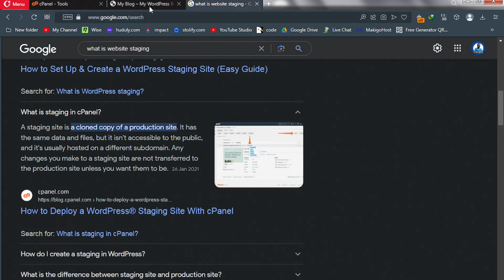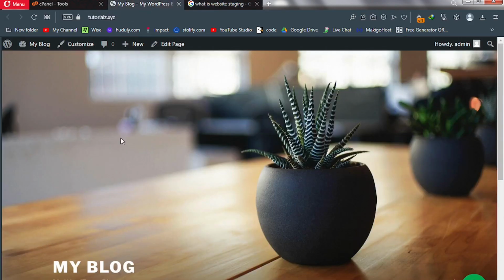So why do you do staging? Why do you put websites under staging mode? Well, let's say your website is receiving a lot of visitors. For example, a shopping website, and then you realize you need to make some maintenance on your site, but you don't want to pull the site down. When you pull it down, it's going to affect you financially. It means during that phase of maintenance, your site is not going to receive these visitors, and that means you're not going to make any sale.